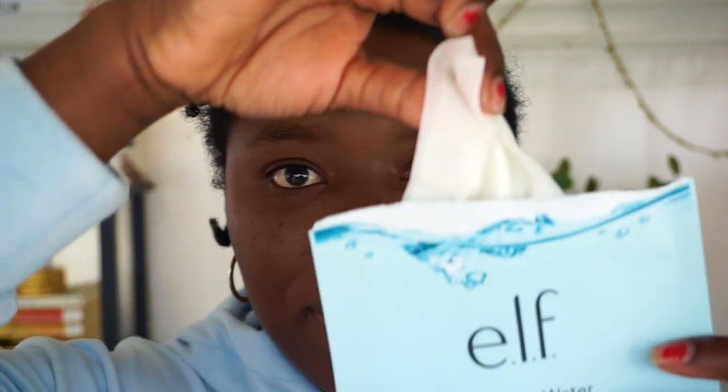And the reason why I toned before I put this on my face is because I wanted to remove any additional dust or grime from my face. My face was cleansed, but I didn't apply any skincare to my face. So I wanted to use my toner slash clarifying lotion and remove the excess dirt and stuff from my skin.